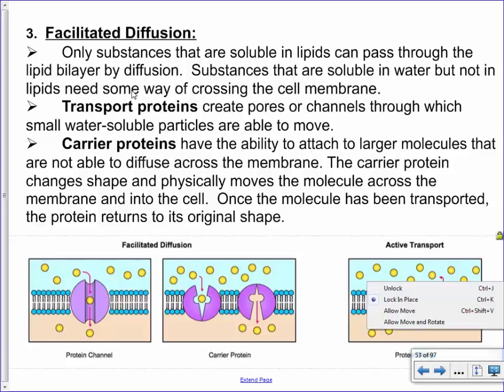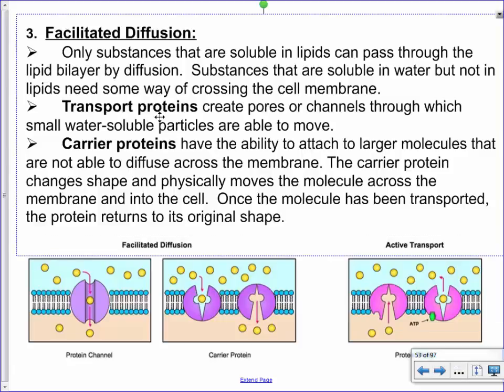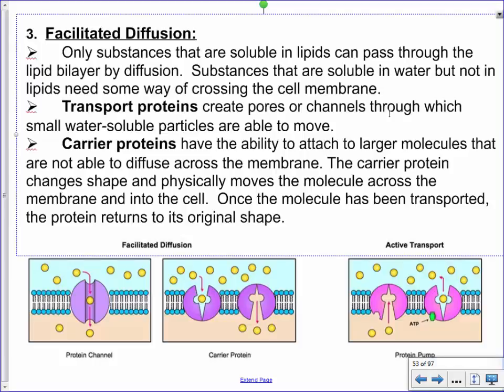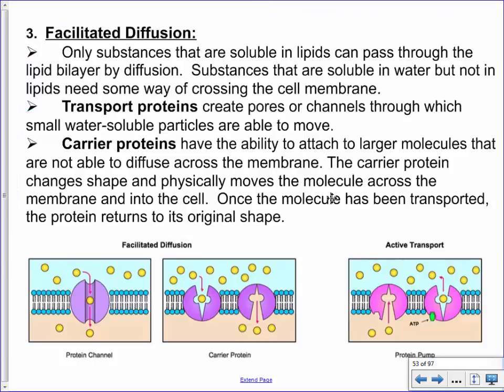For facilitated diffusion, you should know about the two different types of proteins. There's the transport proteins. Actually, transport and carrier should really be the same thing here. Did I use the word channel protein somewhere else at some point, perhaps? Yeah, you might actually use channel and carrier proteins. Yeah, here we go. Here's the word channel. Transport proteins could be channel proteins. Same thing. I like the analogy of an airlock system for the carrier protein.